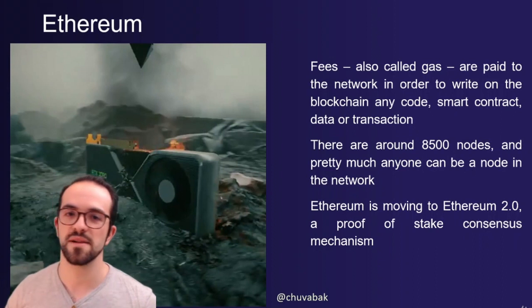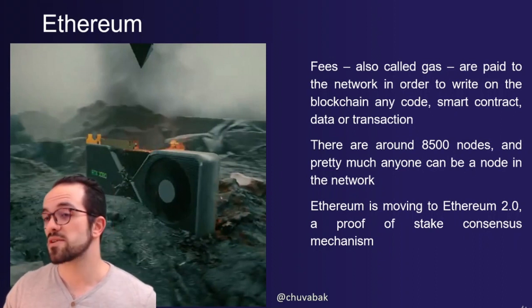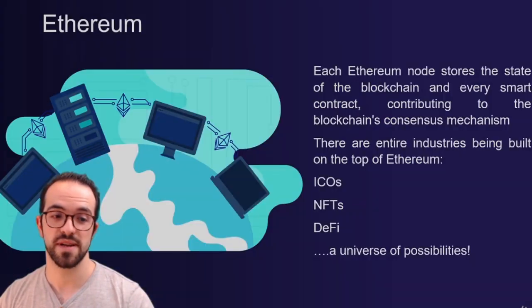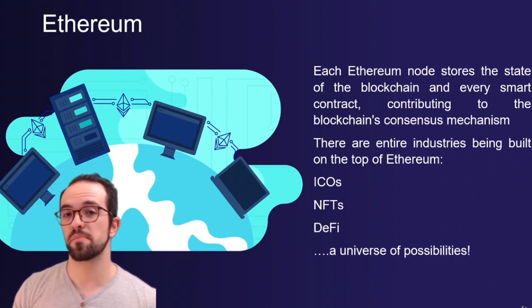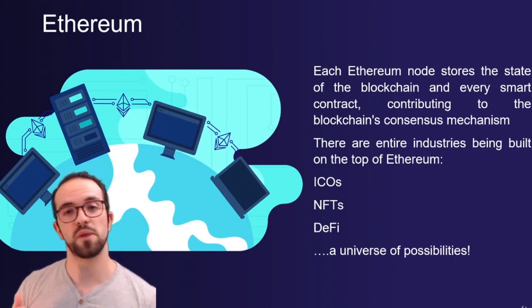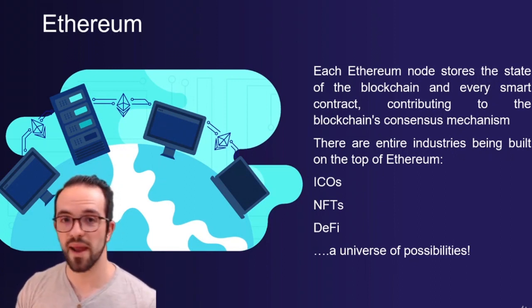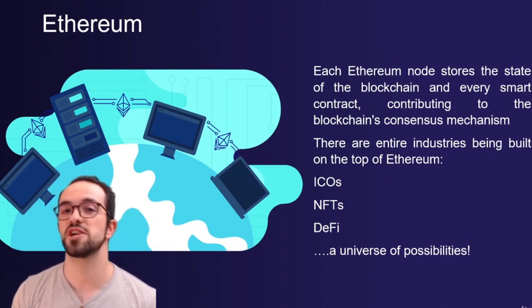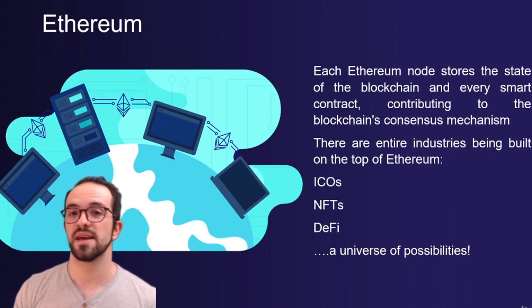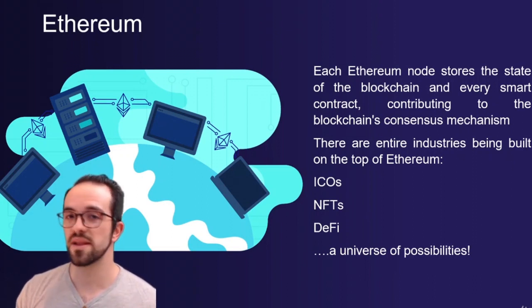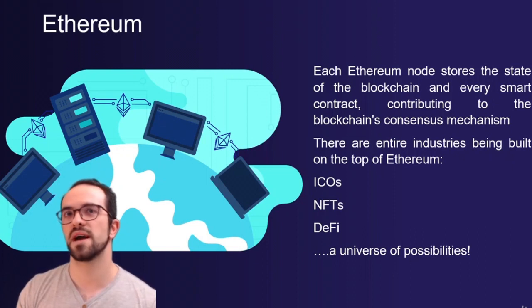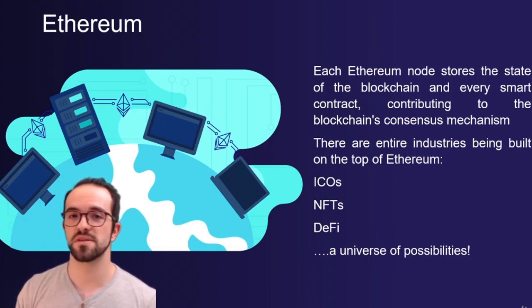And we are going to detail what smart contracts are a bit later, so no need to worry about what smart contracts are now. But you can basically build anything on top of these smart contracts using a programming language called Solidity, and these programs run on the EVM, the Ethereum Virtual Machine. You can see this EVM as a gigantic Turing complete decentralized virtual machine that is distributed across all the Ethereum nodes worldwide, which at the moment I think are 8,500 nodes, and you can also participate with the nodes.